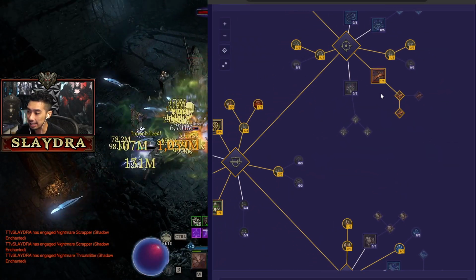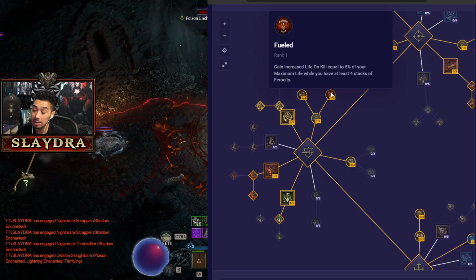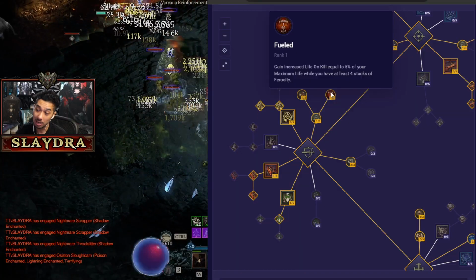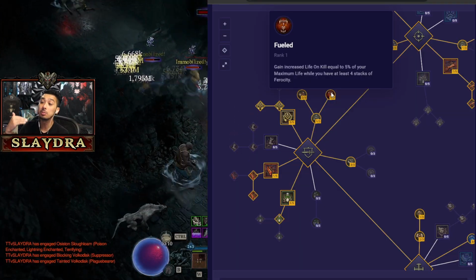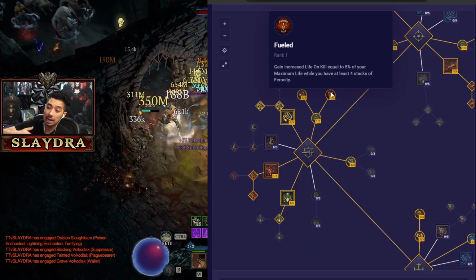We're going to be running this so we can get the teleports. And then this is a key thing that really helps out the build. Fueled, do not skip out on the 1 point. There's so many builds that I've seen that don't play this, and if you don't want to, sure, but this is what makes this build so much better and why I almost never really need to pop potions. This is how I'm healing.